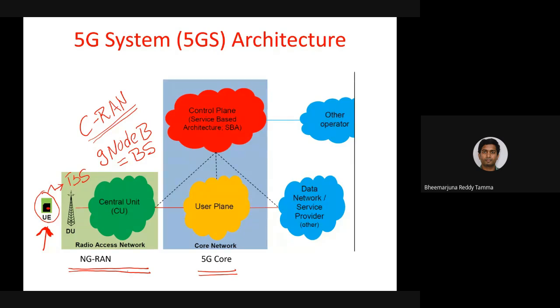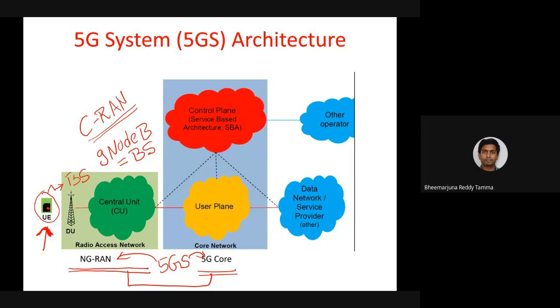That way, SDN principles have been nicely adopted as part of the 5G core. So these two together, the 5G RAN and 5G core, are called the 5G system. When I say 5G system, it is composed of 2 components. One is the RAN and the other one is the core network, where in the RAN we have base stations which let user equipment connect with them, and these base stations are in turn connected with the core network.